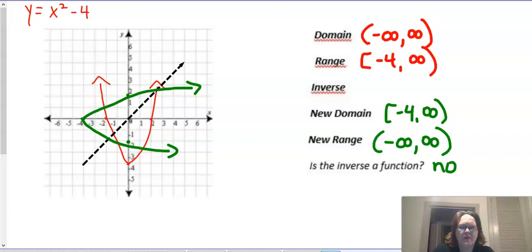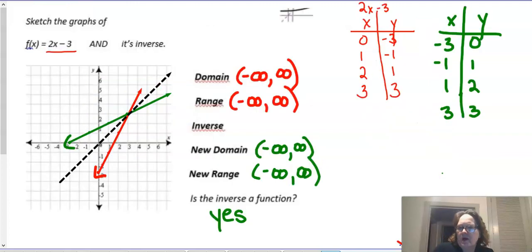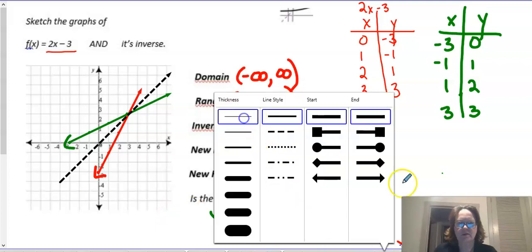Let's look at this one. I wanted to write the inverse. Well, we can look at this one first. I wanted to write the inverse and figure these out algebraically. So let's do that, and then I'll get to the last page in your notes. I'll do this in a different color altogether.